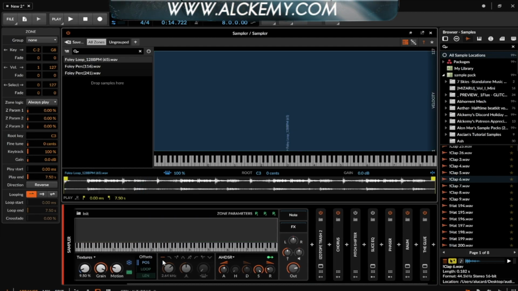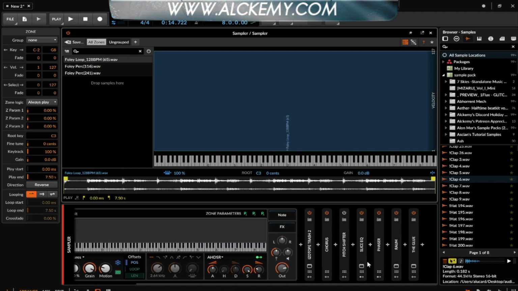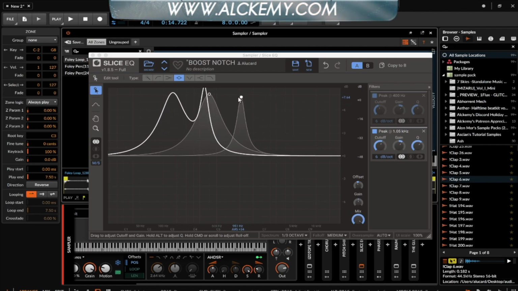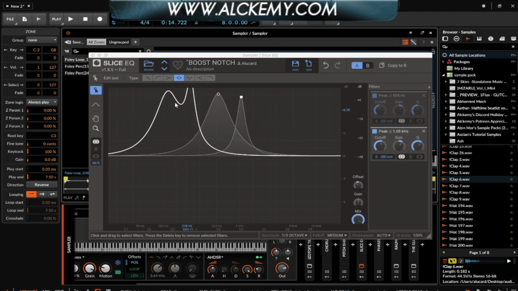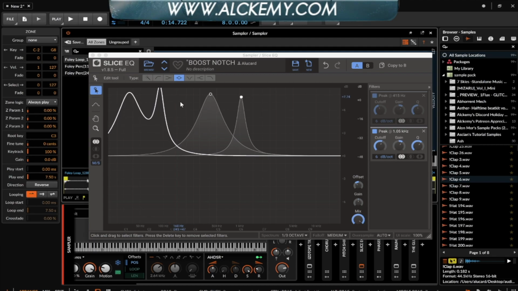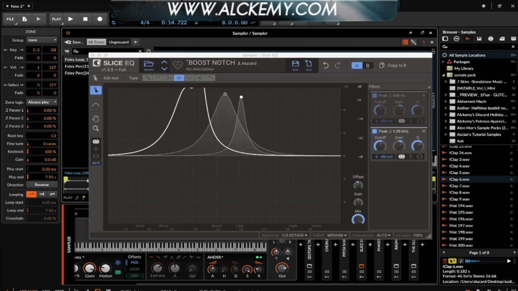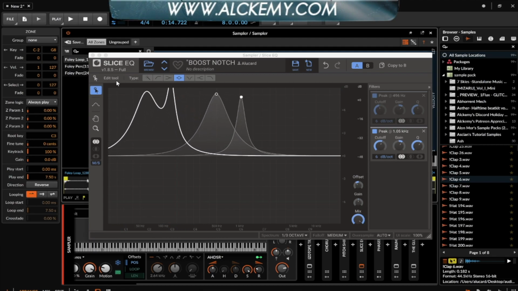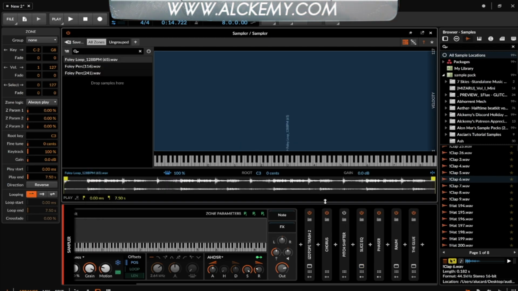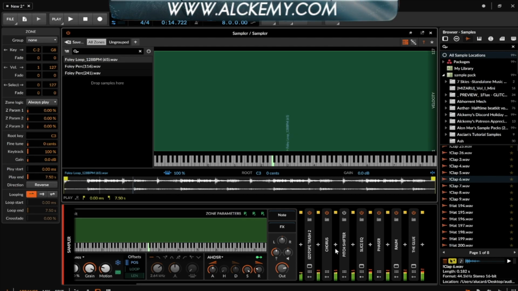So to take everything a step further, the next thing that I want to show you is using a parametric EQ with some notches, with some band boosts. And what I've done is set up a couple randomizers here that's just going to kind of sweep these. Now, once you do this, you kind of want to be careful because you're pushing resonances really hard. So it's really important to either use a limiter or to use an OTT to try to balance some of those out. But you still can end up getting some really cool textural things that have kind of like a sting quality to them.